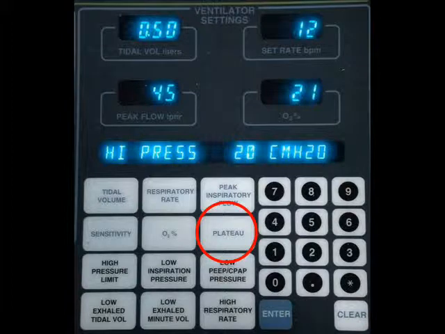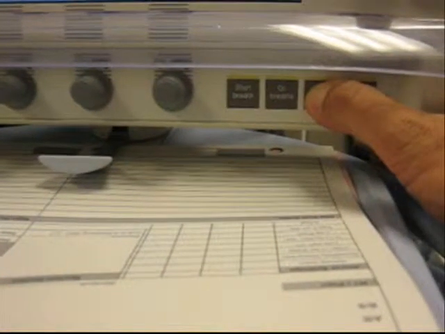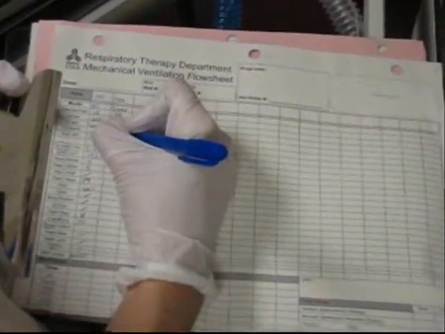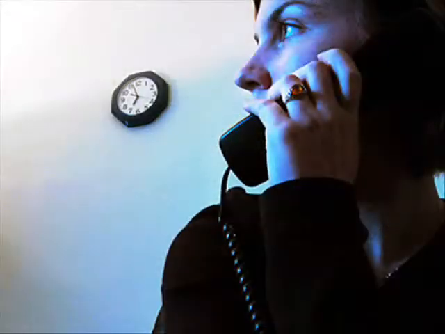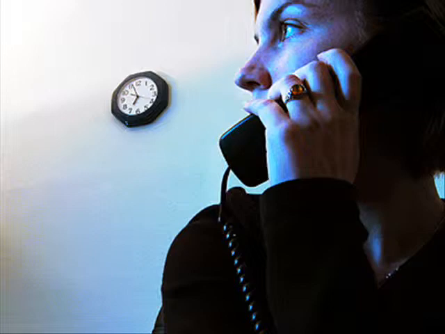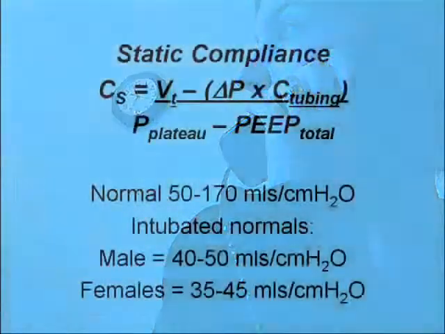Ensure the inflation hold is set to the off position or an appropriate value as ordered by the physician or as warranted by the patient's condition. Inform the patient that the test is over and record the results on the ventilator flow sheet or according to site policy and procedure. Inform other personnel as appropriate, including the preceptor to whom you are assigned.